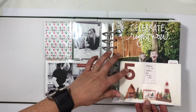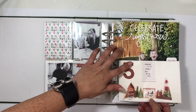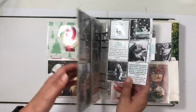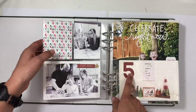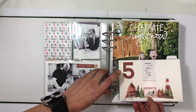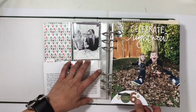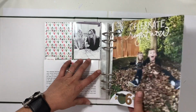And then 5, I don't have a big variety of numbers like a lot of people do, so I just kind of get creative. So just like I did here, this was actually a red 3, but I painted it. And then this 5 is a digital, and I just painstakingly fussy cut it out. And so then I just documented a little health scare with my husband. And then I went into 6 and my kids in the leaf pile, and just a little cluster right there.